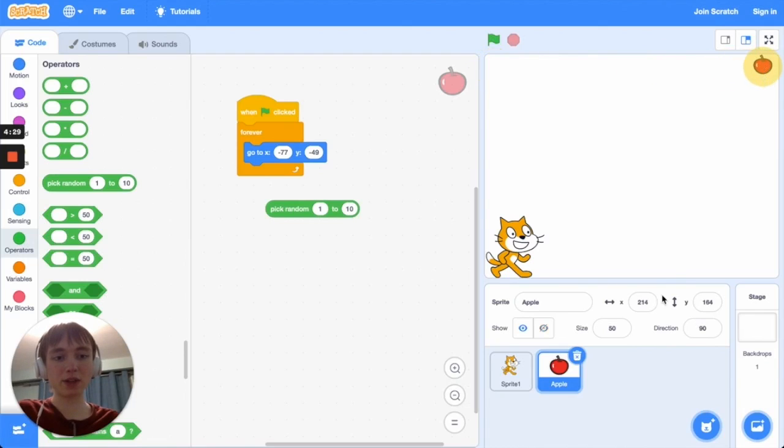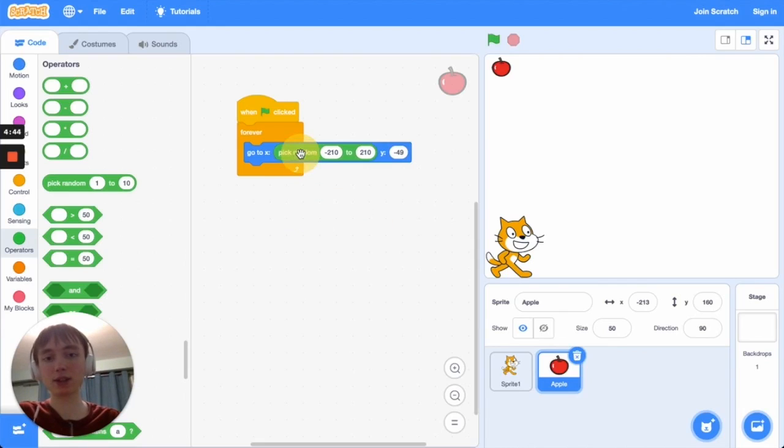So we see that the sprite x is like 214 and negative 213. So we could make it say minus 210 to 210. Let's put that in the x. And the y right now is 160. That seems pretty good. So let's just make it 160.